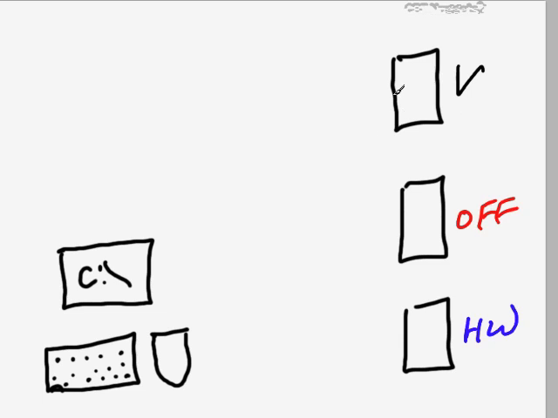Now, I don't want to have a separate keyboard, monitor, and mouse for every one of these. Instead, I want to use the keyboard, monitor, and mouse that I'm accustomed to using every day, but I want it hooked up to each one of these. Well, what do I do? Do I go to each one and plug it into the back of one when I'm ready to work on that one? No, that would not be practical. Instead, what we can use is something called a KVM, or a keyboard video mouse, KVM.